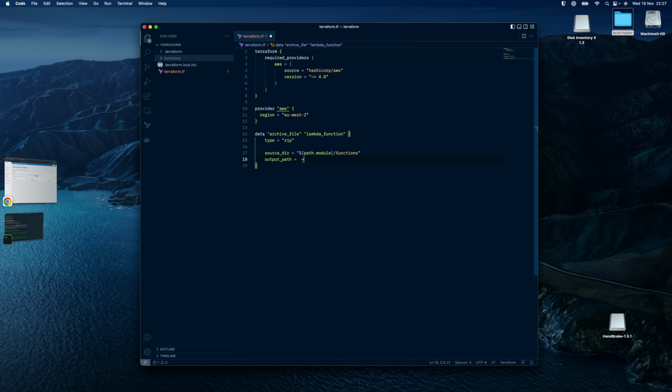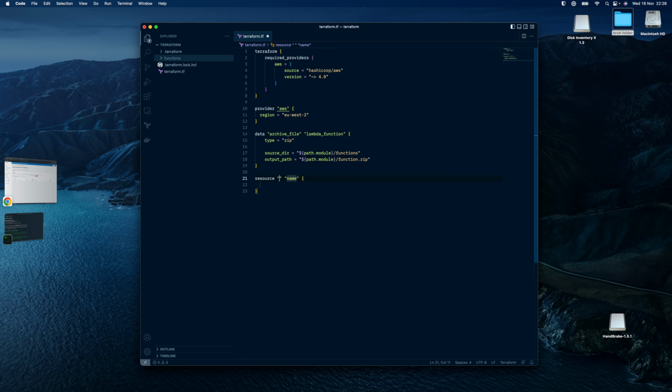And then the archive file is a sort of special data block, which will actually create an archive. So we're just saying, zip the functions folder to a zip.